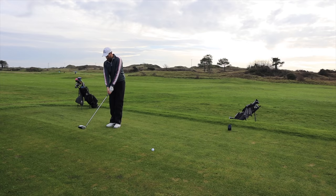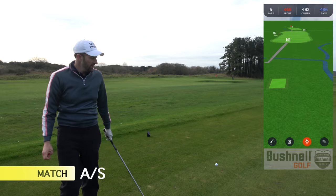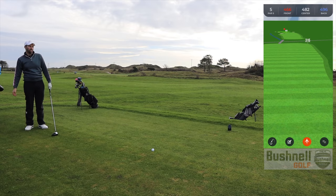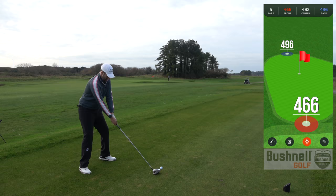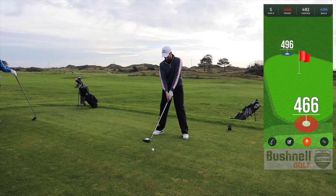Fifth hole. Long par four again. It's a par five. Par five. So, see, it is a long par four, it's a par five. I'm going to go up the left side again. Okay. The wind's hard off the left, so. Yeah. The smash. Oh, yeah. Is this reachable? Is it me or the wind picking up? If it is, yeah. It is. You can start it over the buggy points.